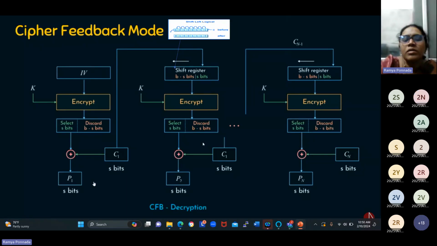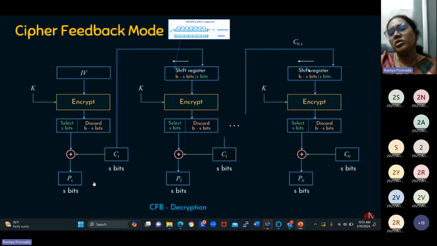Again, this C1 is given as input for the next block. Similarly, for your nth block, C n minus 1 is given as input, and the other input is the K and the left shift.